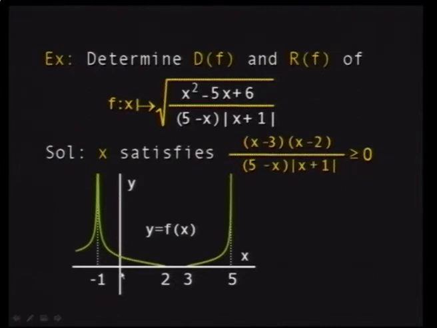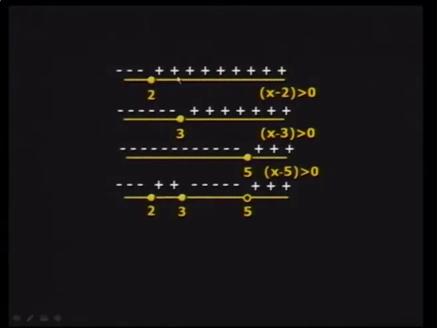Of course, here we cannot plot this directly from here. We have first to find the region in which this quotient inside the square root is positive. And it's easy to be done. How? Like this. We watch out for x minus 2 to be positive. This is the region. For x minus 3 to be positive. And for x minus 5, we inverted the bracket, what's inside the bracket to be positive. And we search for the region in which it is negative.